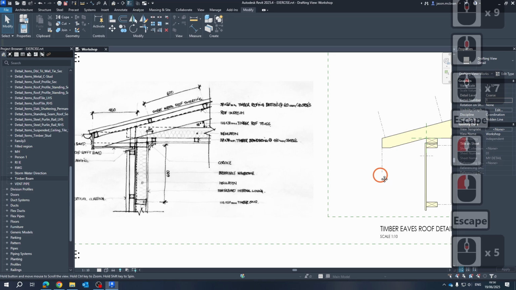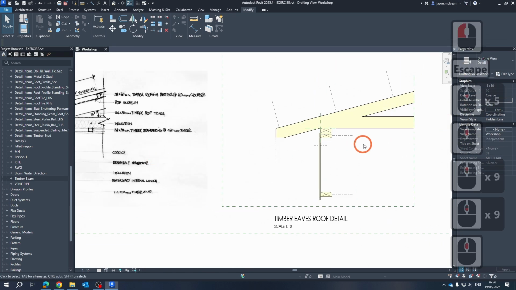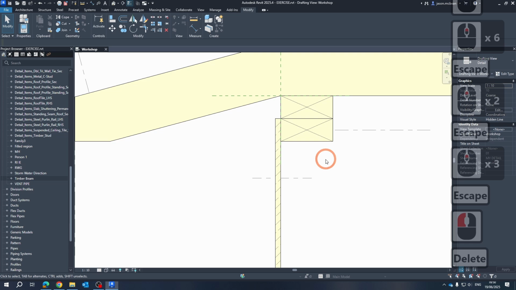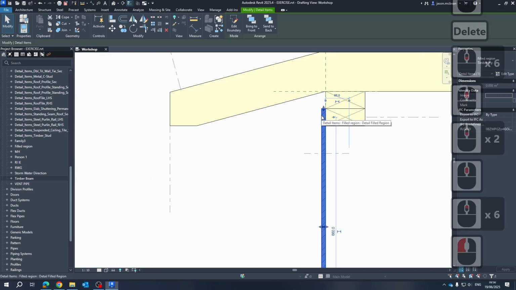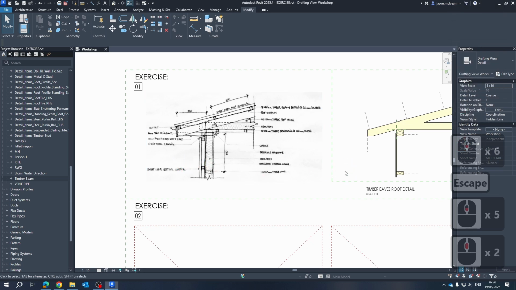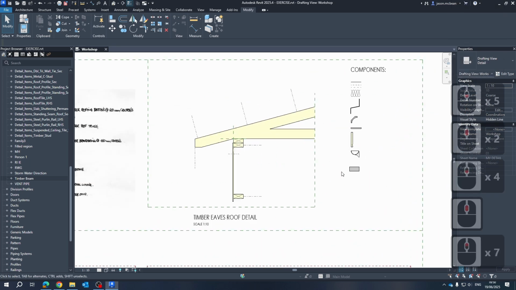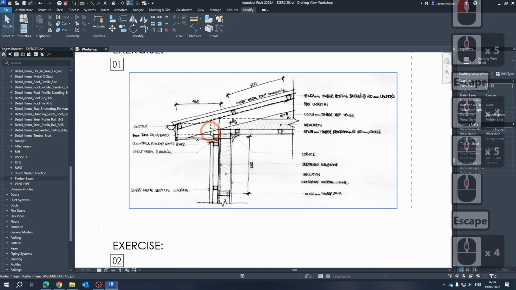Okay. So I'm starting to use the elements. I'm starting to put my detail together. As you've drafted or drawn it, start putting your object together. These are the types of boards we'll use, ceiling boards. If you need help making other types of boards and materials, just let me know. You'll see I've added some vertical sheeting as well. We'll get to that in a second.